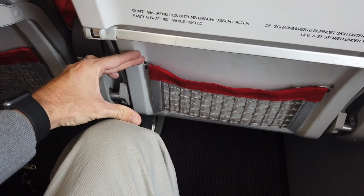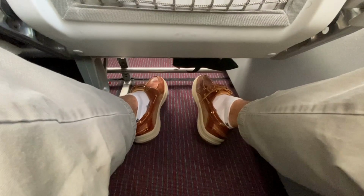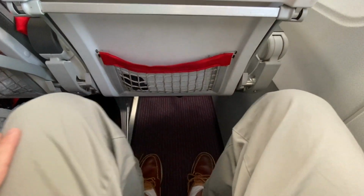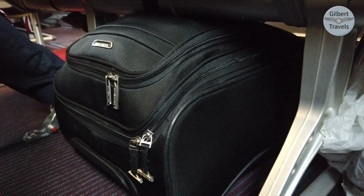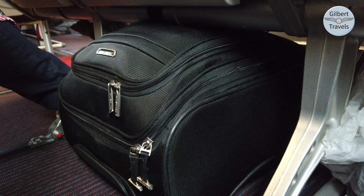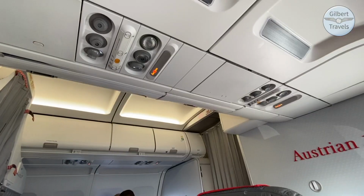This is just a ton of legroom. I don't know how they could possibly advertise this as only 30 inches of seat pitch. On top of the large amount of legroom, foot space was also generous, and at least the lack of power means no equipment boxes in your way. I'm really impressed with the amount of room under the seats on here. I've got my carry-on bag here, totally stuffed to the gills. Definitely this full it would not fit under American style seats, but it's fitting in here just fine.